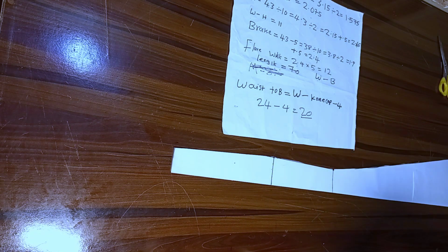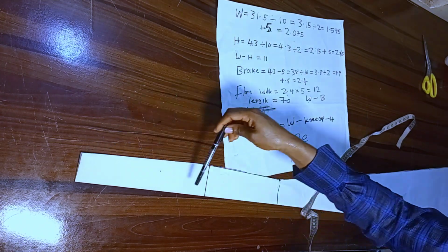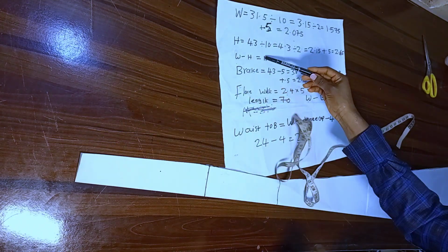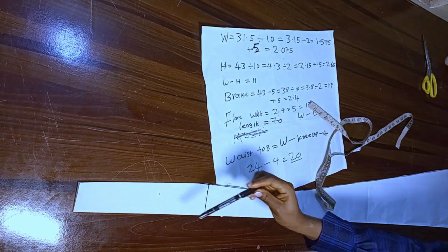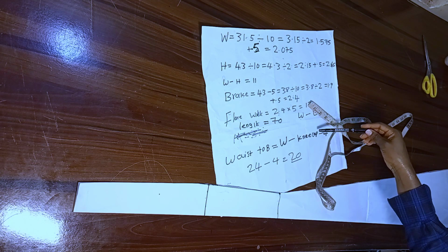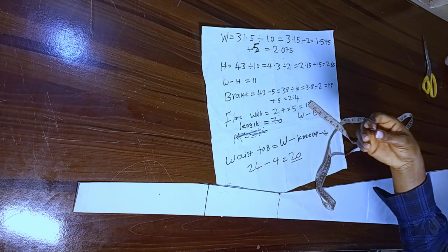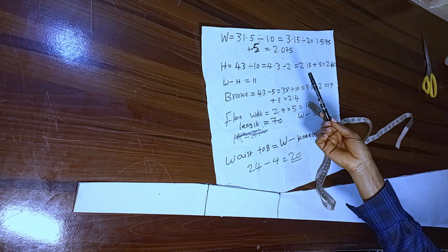So let me show you guys how I drafted it out. This is my waist. This is waist to hip, which is 11. This is my waist to break. Remember, your waist to break is waist to kneecap minus 4 inches. That is the part that the flay will start from. That is your break.